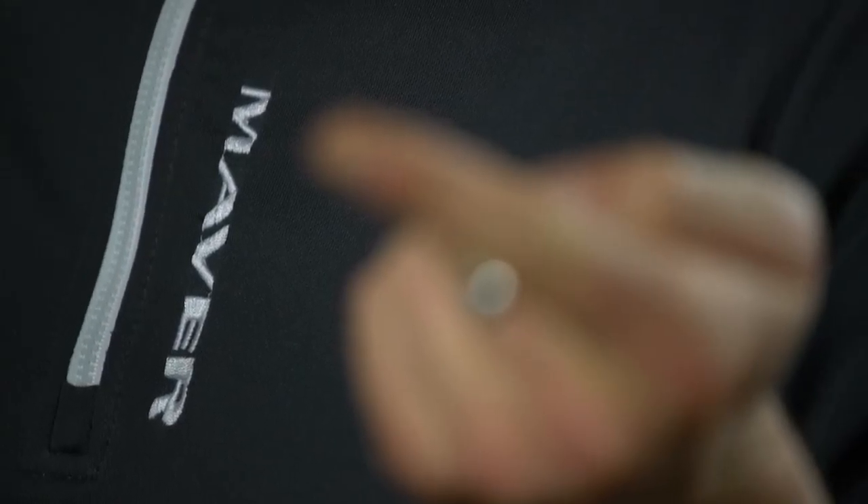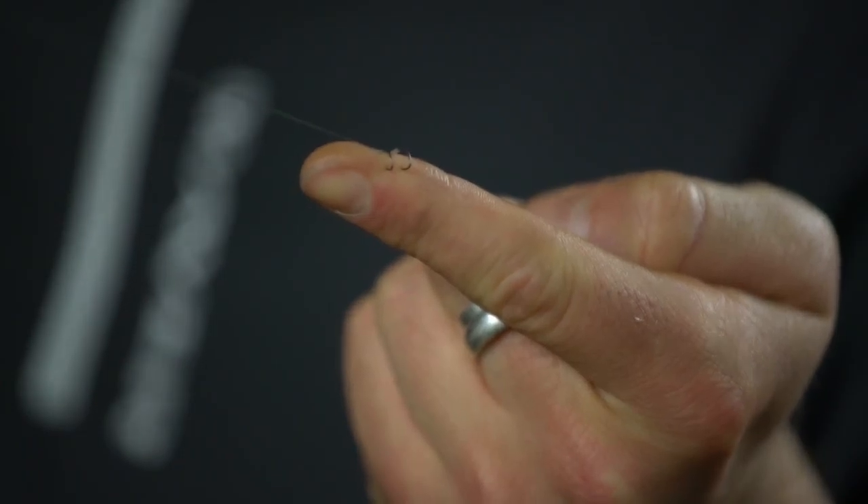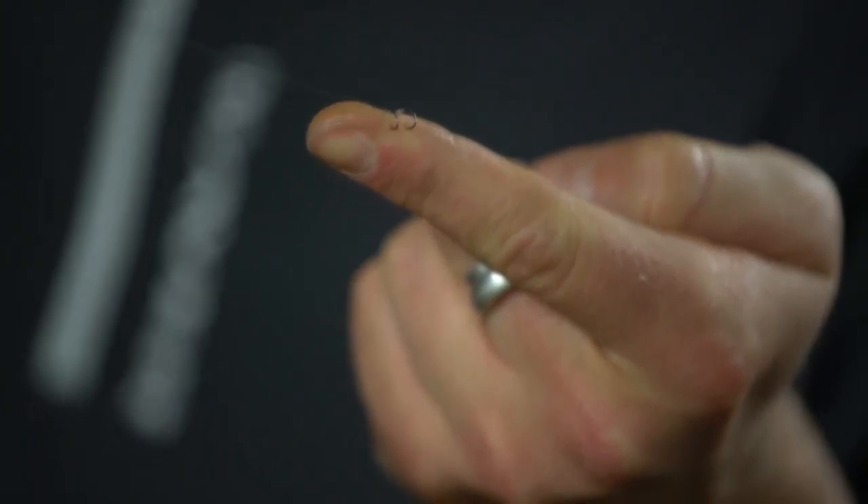This is my standard maggot and pellet rig. Starting at the very bottom, the maggot rig has a lot smaller hook than the pellet rig — a standard size 20 versus a standard size 16. I feel with pellets you can use a bigger hook because you can disguise it into the bait.